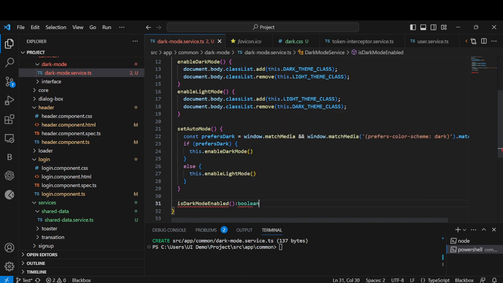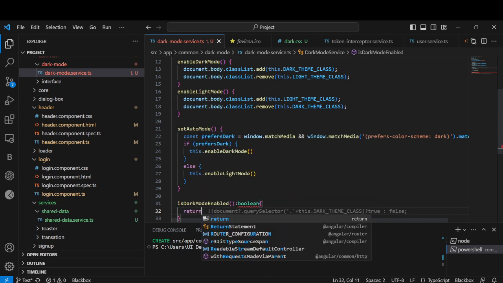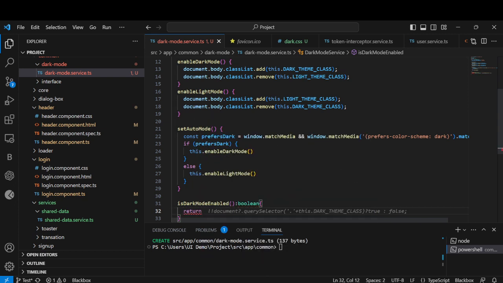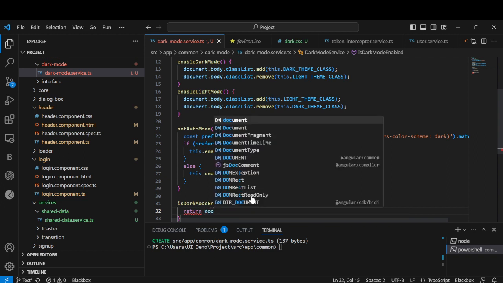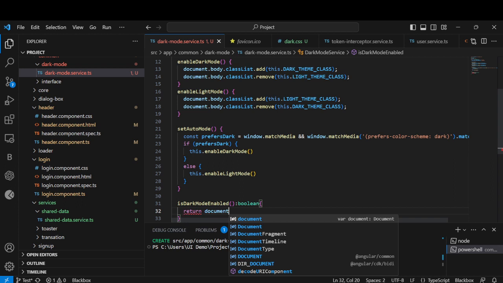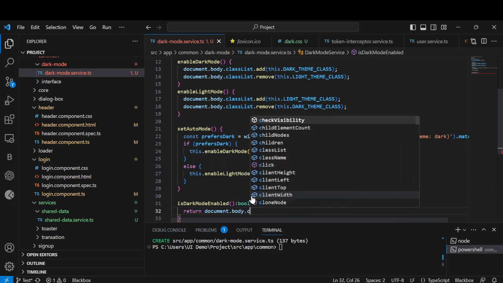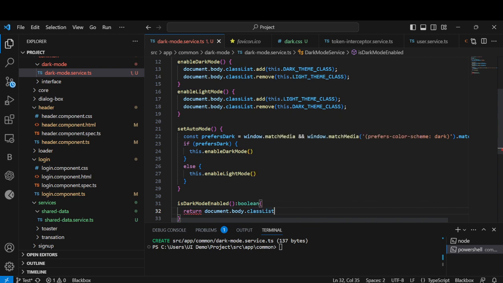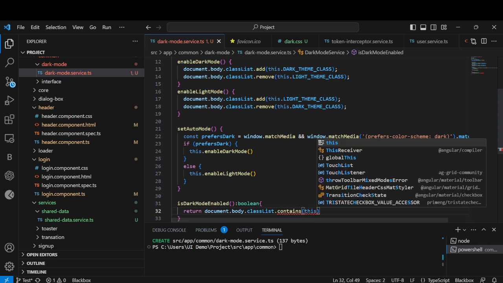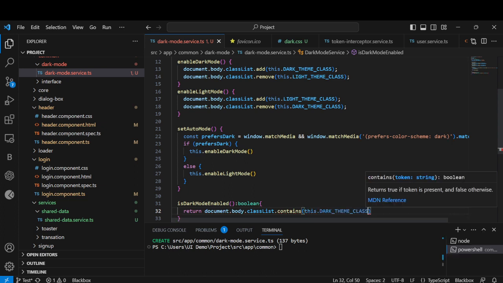In this one, we are taking a return value of document.body.classList.contains, the dark theme class.